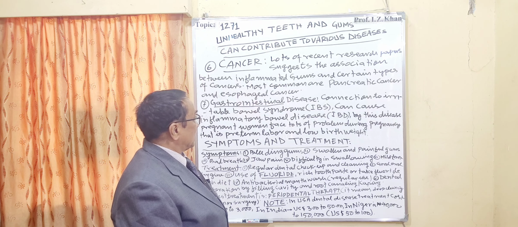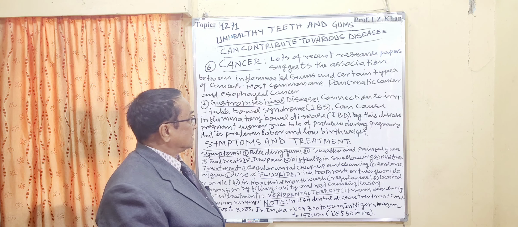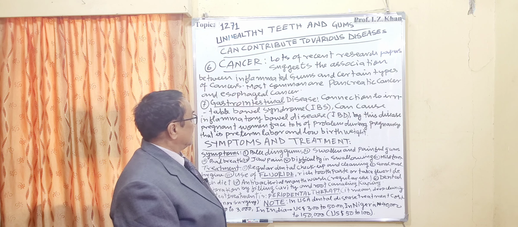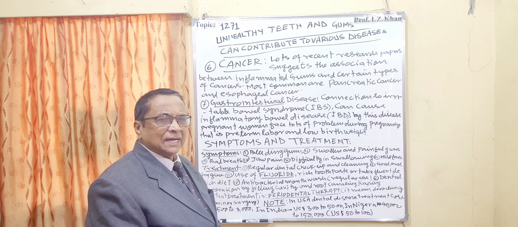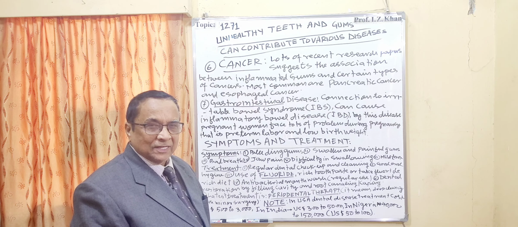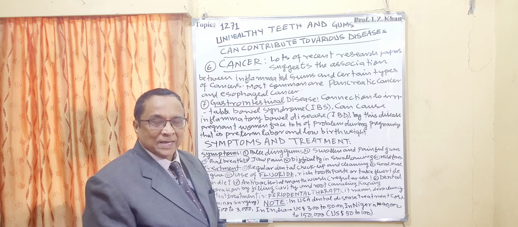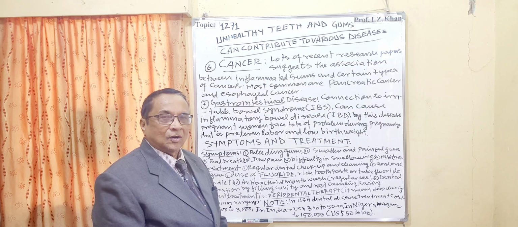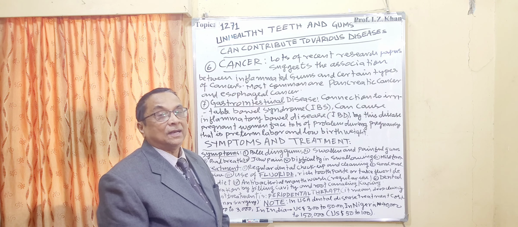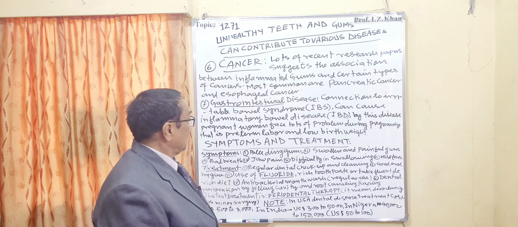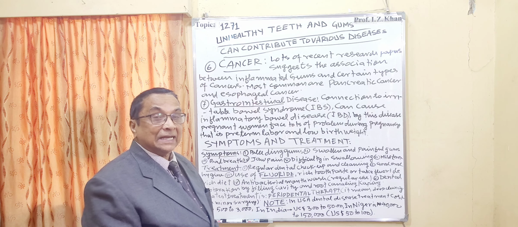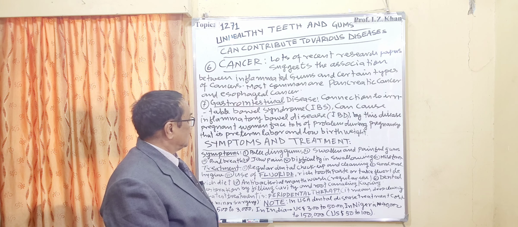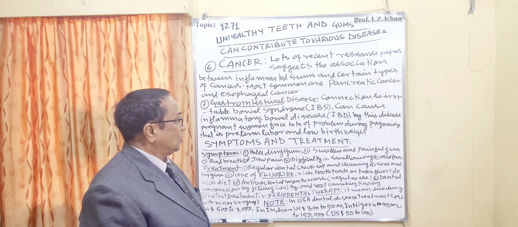Number 7, gastrointestinal disease. This is connected to irritable bowel syndrome, that is called IBS, and can cause inflammatory bowel disease, and it's all indirectly or directly. Whether your intestine is having inflammation, your gum is having inflammation, your pancreas, or any other organ, it is all related to chronic inflammation or acute inflammation where we are not taking care of oral health. So that inflammatory bowel disease is called IBD, and this IBD has serious implications for pregnant women, because of this they may get preterm labor and low birth weight.